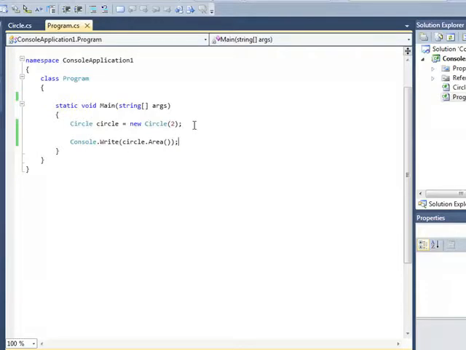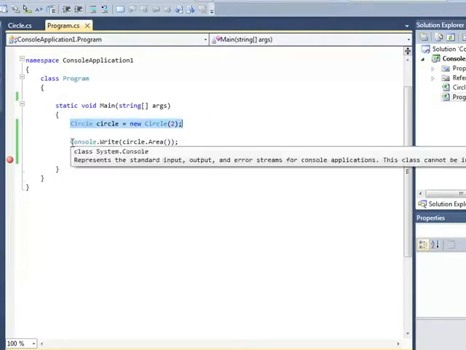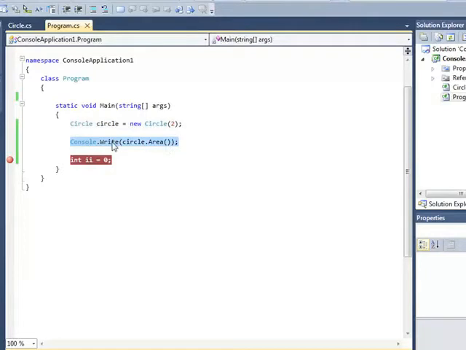Now, if I ran this right now, it would run the application and then close it immediately because it is a console application. So I am going to add a variable called ii and just initialize it as 0. And I'm going to set a breakpoint here. Now, breakpoints are used primarily when you are debugging an application. We're going to get into debugging in many episodes later. But basically what this does is this halts code execution on this line. So it's going to create the circle object, it's going to write the area to the console, but then it's going to halt on the line where we created this ii variable.